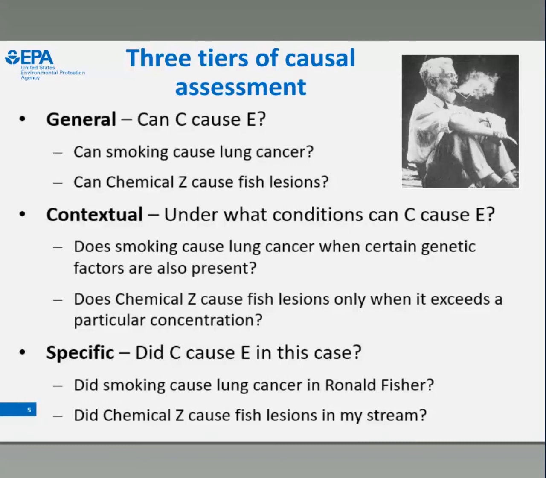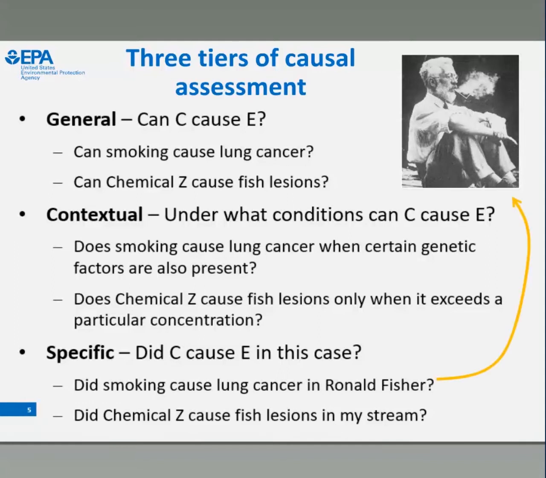These questions of specific causation are typically what we're interested in the CADDIS world, to address what's causing biological impairment in very specific individual streams or areas. But the methods and tools provided in CADDIS help us to apply information from general and contextual causal assessments to these more specific cases that we're focused on, the CADDIS assessment.